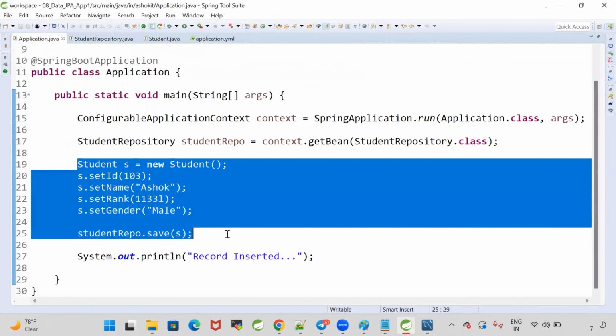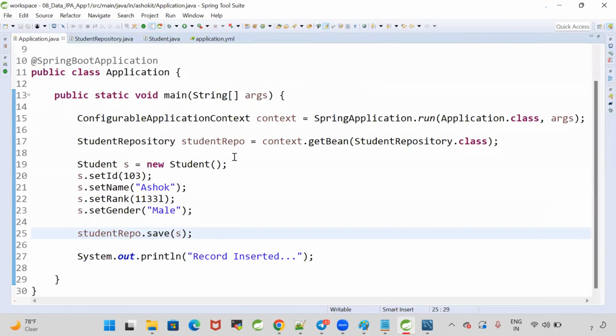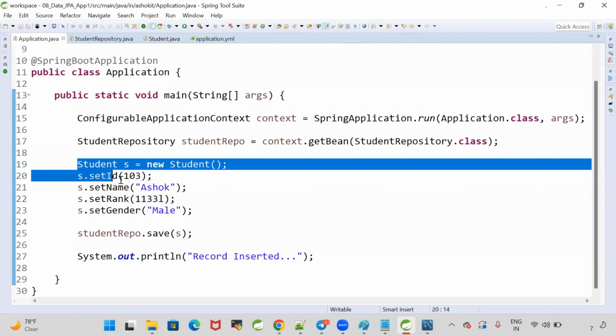Now I have inserted the record by using the save method, and we understood how the save method works internally. The save method is called an upsert method. With the given primary key, if the record is already available, it will update the record. If the record is not available, it will insert the record. If you give the same record to JPA, it will not do anything.